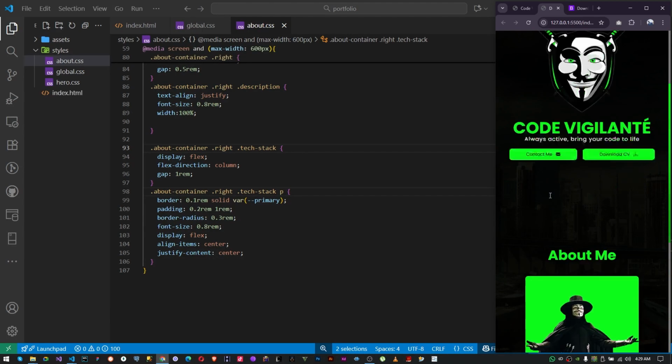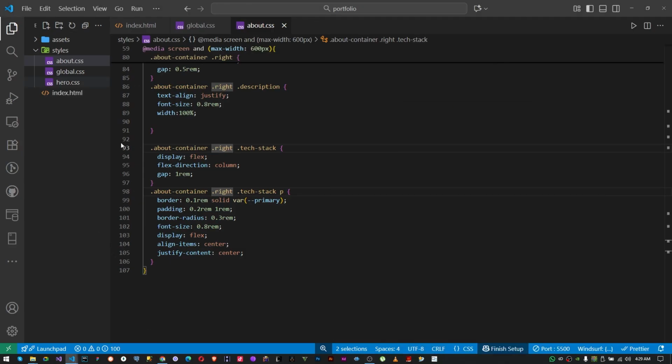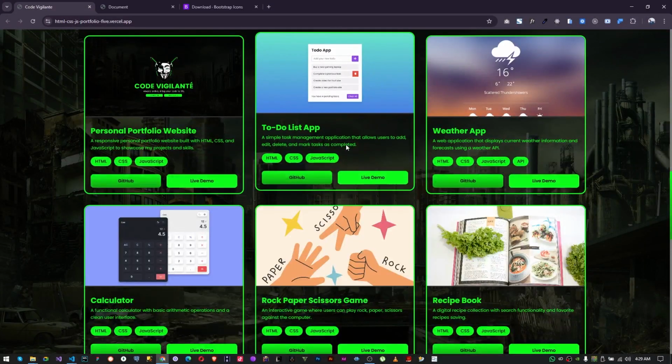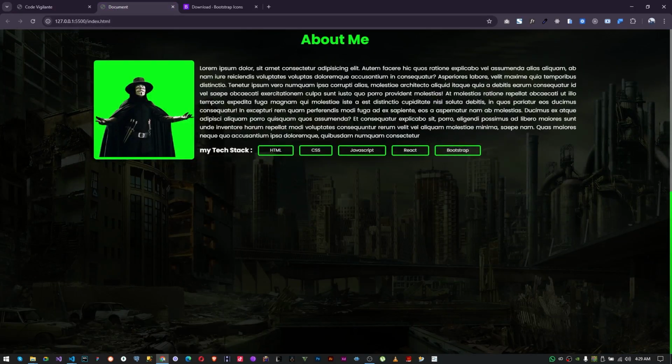We're done with the about section, and the next section we're going to is quite simple. We've been there, we've done that. So you can see it's quite simple. Now it's this project. So we're going to continue from there.